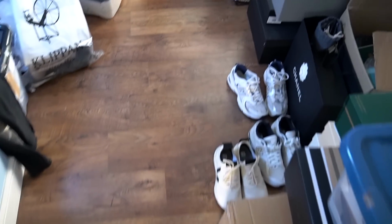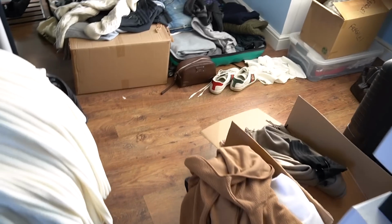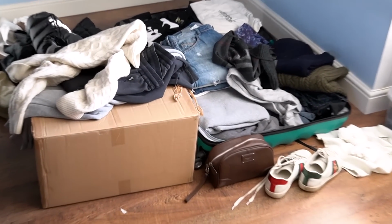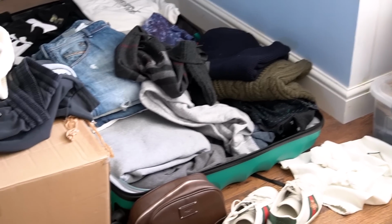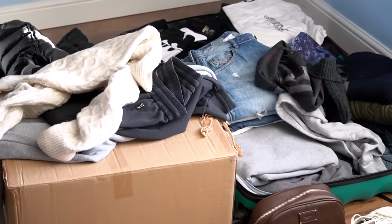At last, we are all finished. It's only taken 3 days, but we got there eventually. But I thought, because we didn't show you how we'd been living before we started this video, I would show you my current wardrobe before I move everything into my new wardrobe. So there we go. Organized chaos.